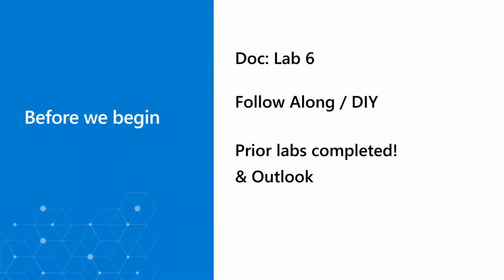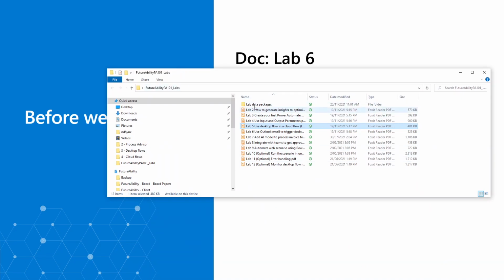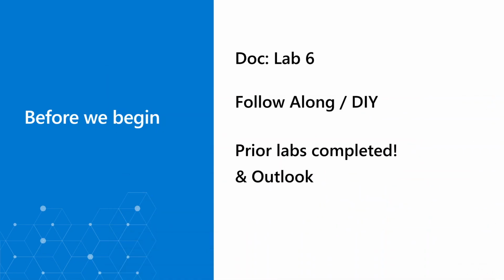In this lab, the lab we're going to actually do is document number 6 from the materials, from the downloaded zip file. This is the zip file you should have downloaded. You should have access to these files here. We are going to use something from this lab data packages folder, and it's lab number 6 that we're going to be doing. You can do this one yourself, definitely, and have a look around, but I highly recommend following along because I'm going to explain a lot of context around the cloud flows.